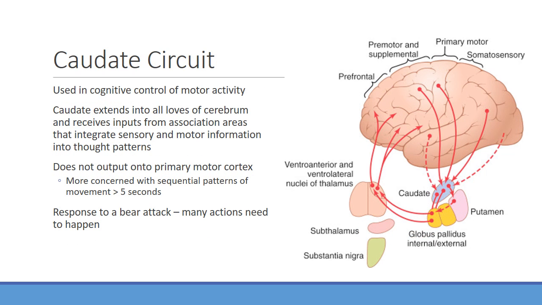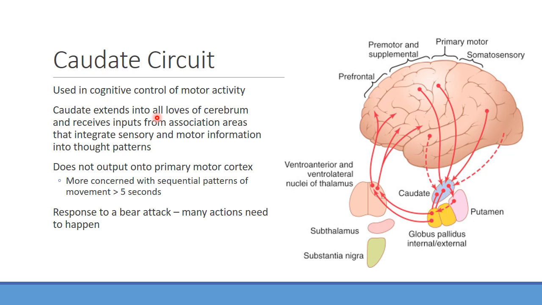And then we have the caudate circuit. This is going to be better for more cognitive control of motor function. So think about if I want to initiate something, I'm consciously thinking of initiating a movement. This is where the caudate circuit comes into play. And so basically, I should say not lobes of the cerebrum, but basically the caudate extends through all lobes of the cerebrum. So you can see that it associates with the prefrontal cortex, and it gets involved with areas of vision and hearing, where a lot of that information can be sent together to help us form that motor picture, essentially, right? So that picture of, okay, I want to do something, how do I make that happen, right?